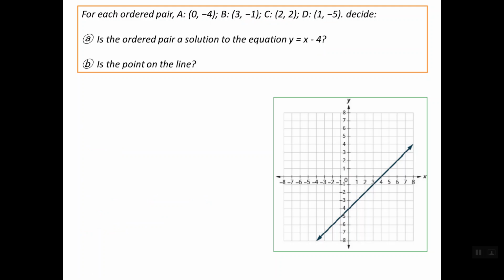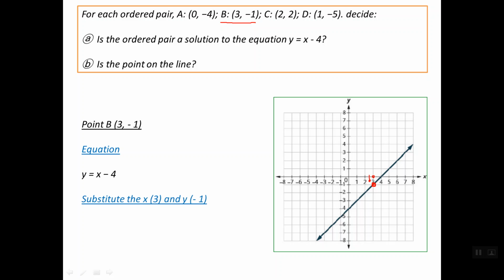Let's check the second point, point B, with coordinates of 3 and minus 1. Let's plot this point on the plane. For x we have 3, so this is the value of 3. And for the value of y we have minus 1. So we need to move downward till we reach the value of y equal to minus 1. So this is the point B. As you see here, the point B is on the straight line, so it is a solution for the equation, and simply we can check by substituting.